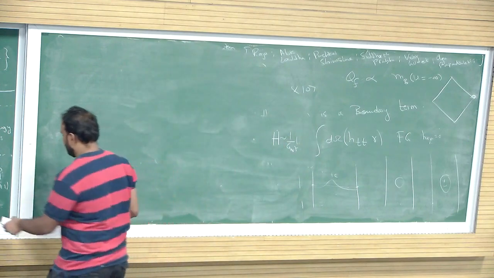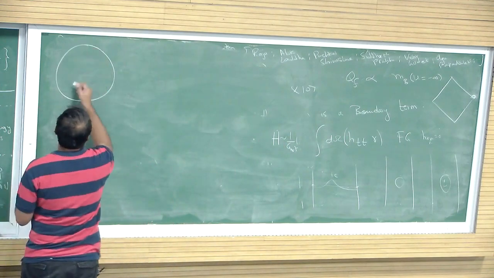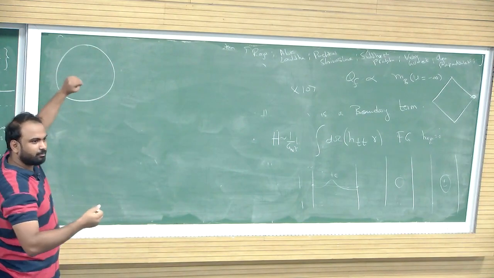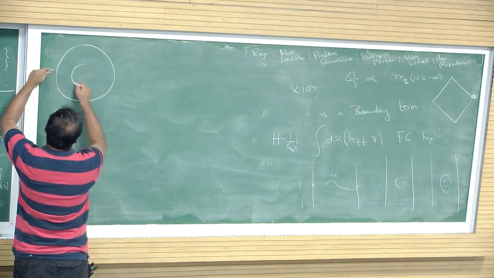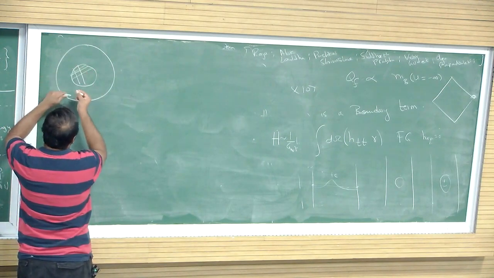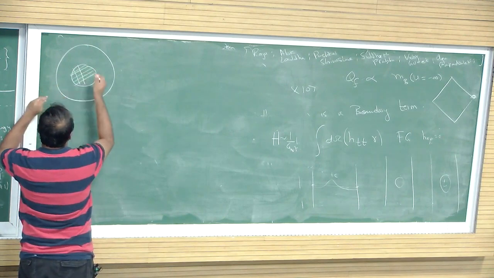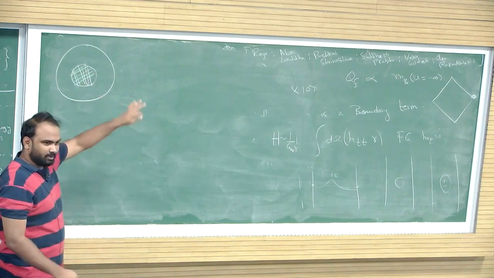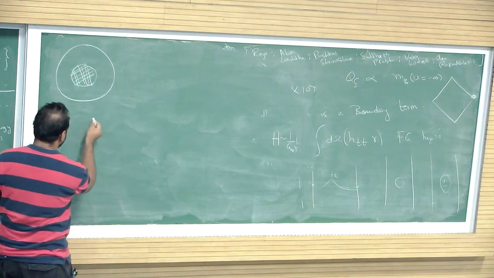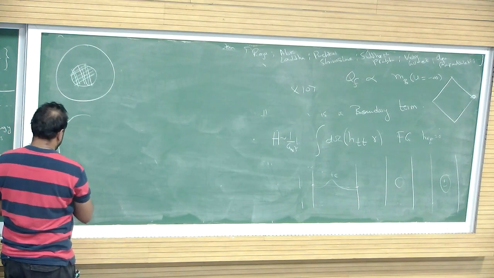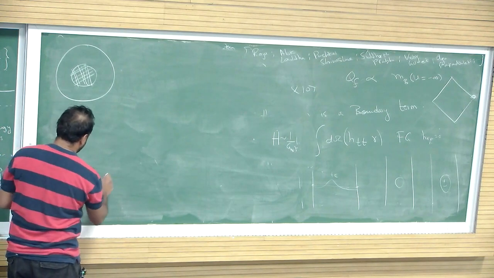So suppose you had some bulk. This is the AdS from a top cylinder point of view. Then if you had some bulk state which had some green stuff and some white stuff distributed in some weird way, then what it means is that anything which is available in this bulk slice is available on the boundary slice in some scrambled way, some weird way, whatever you want to think of.